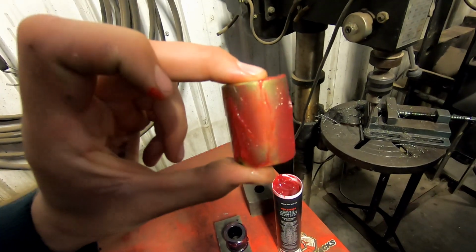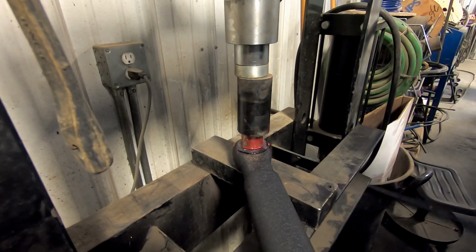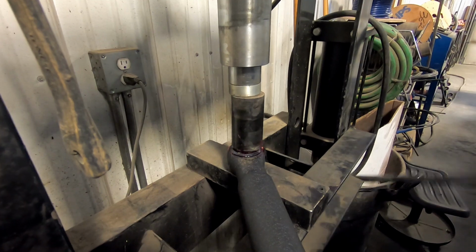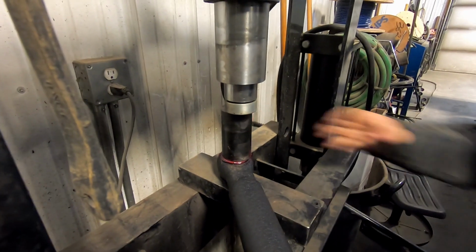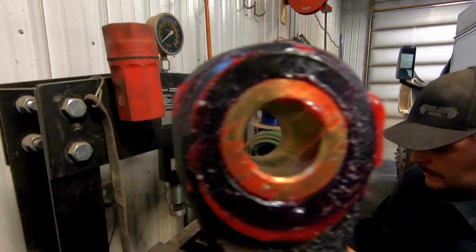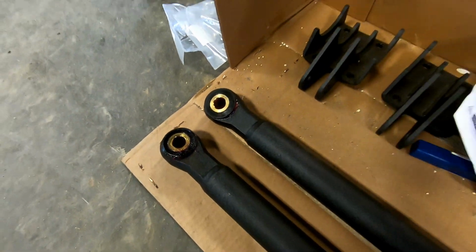Then grease up your metal bushing, and we're going to insert this into the rubber bushing. This is a tight fit, so you're definitely going to need an actual press to do this. There we go. Boom, just like that. Now do that to the other one as well. So we got our bushings and our sleeves installed.